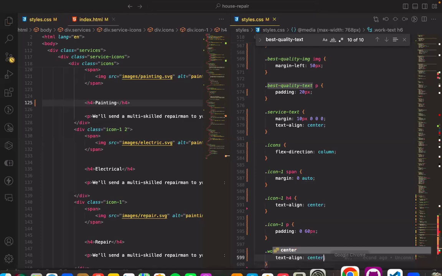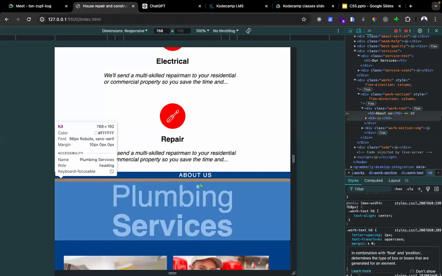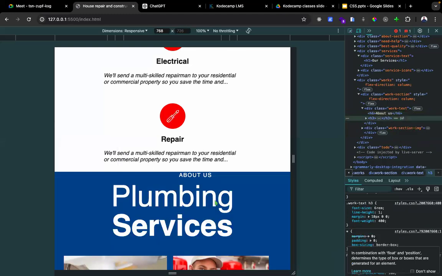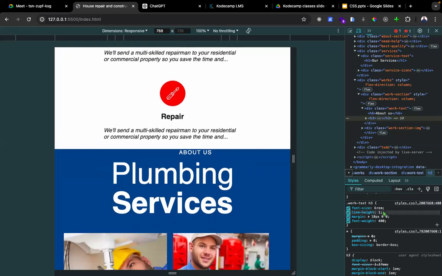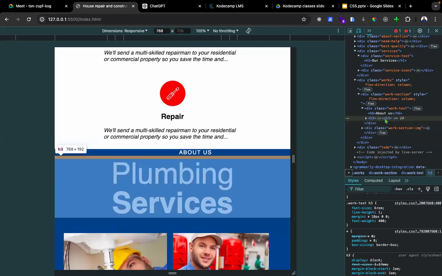So I think we are done with that. Our text align to the center. So also for this plumbing, let's also align it to the center. Is it aligned to the center already though? About our, I don't understand what you mean by it's better we use about our. So let's also figure this H3 out.